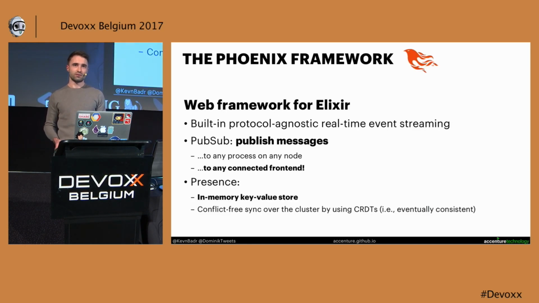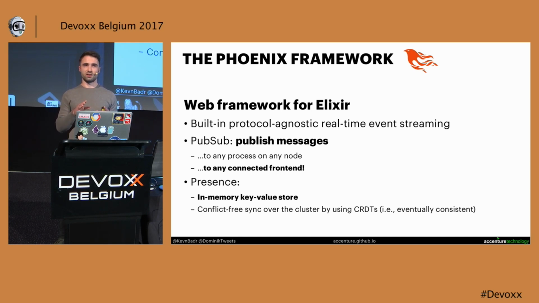Then you have the Phoenix framework, which we heavily rely on. It's a web framework written in Elixir, and it has two modules that we use heavily. One of them is the pub sub module. Usually when you send messages in Erlang, you always send from one actor to another. And if you want to do that in a publish-subscribe manner, not sending one-to-one, but to many, then you can use this module. This is all that it does.